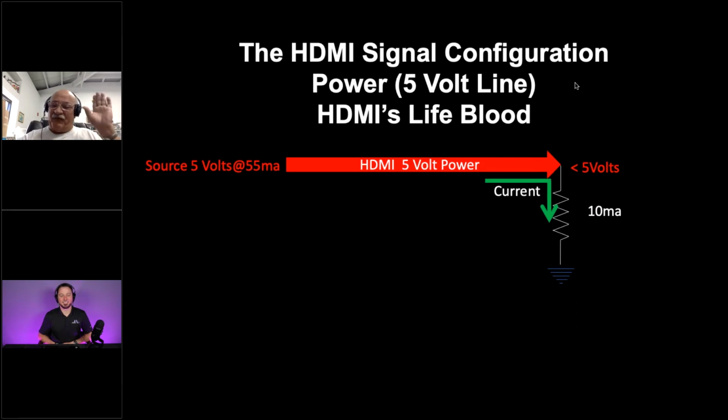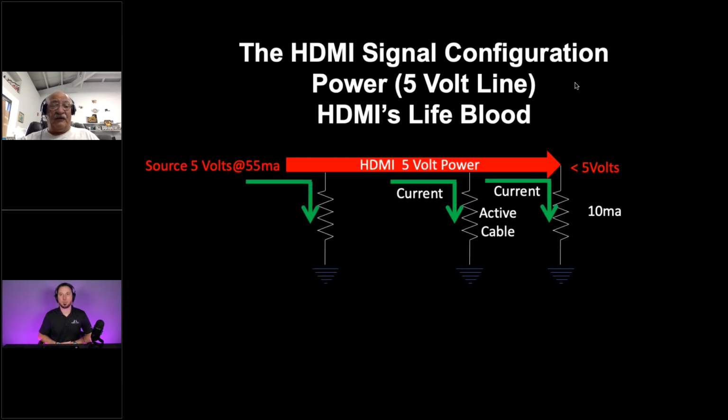So okay, let's move on. We have this 10 milliamps, and we have 50 milliamps when it's turned off. So now, if we add more current, let's say from an active cable, when it's on, we're okay. But if we add more current, how many times have you seen distribution amplifiers where they don't have any power? They use the power off the bus. That was really big back in the day, right? And you don't see that too much now. People have at least wisened up.